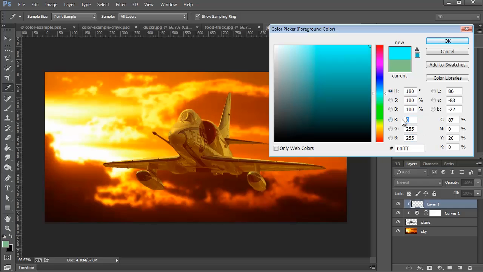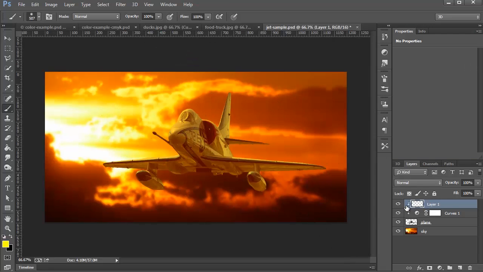If you want magenta, then you type in 255 here, 0 here, and that gives us magenta, because the absence of these colors gives you the opposite color. So for yellow, by the way, if you have 255 all the way through, obviously it gives you white. But if you want yellow, just have no blue, and you have yellow.